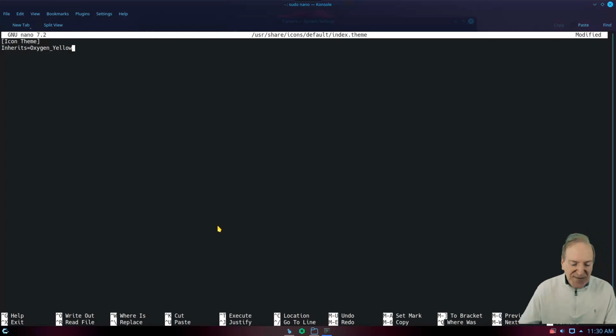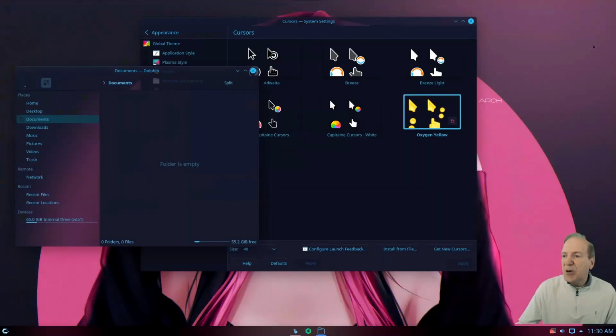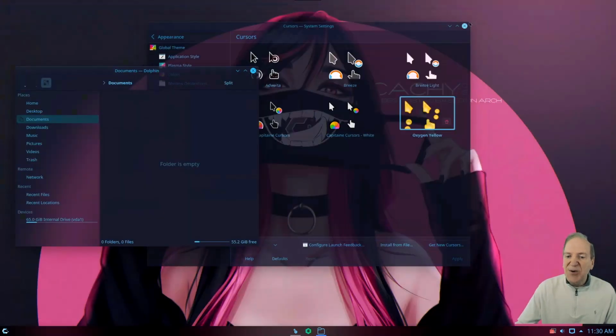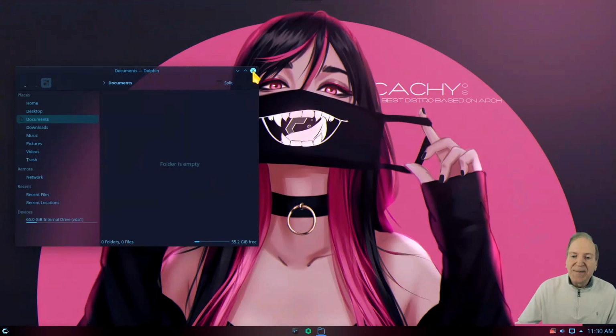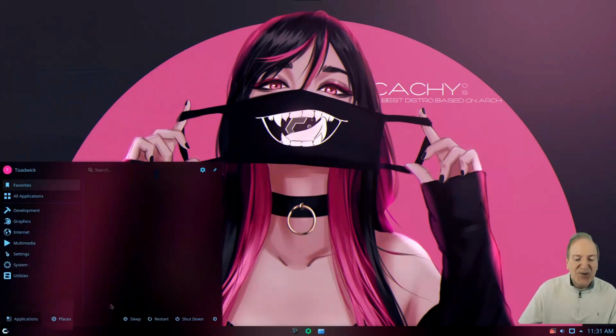And so if we specify that theme and then Control S to save that and then exit out, then this theme should actually stay uniform all across the board now. So if I close this and then close these windows and log out, it'll reload our theme, and then we should be able to see that cursor all the time.